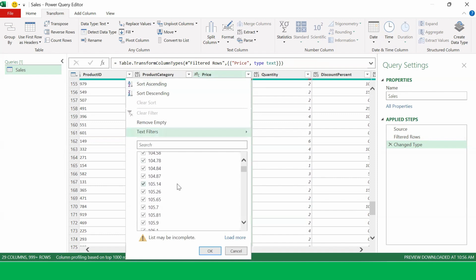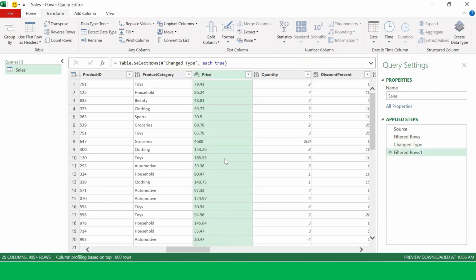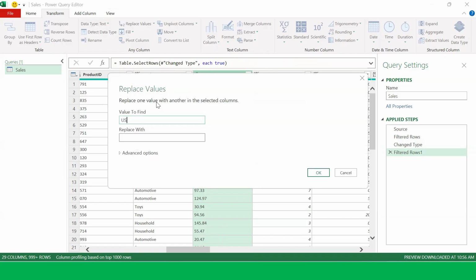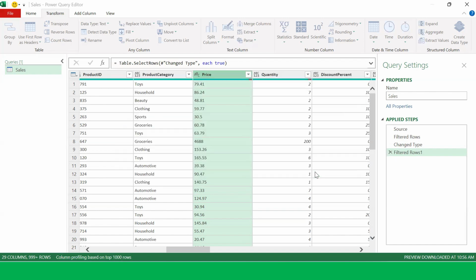When we convert all to text, you can see that we will be able to deal with this successfully. So let's highlight it, go to transform, go to replace values, and replace the USD, right? You can see now we don't have any error showing here, right? Because all of it is text, and replace values is used to replace one value with another in the selected column. So we'll leave the replace with empty, okay, so that it replaces with nothing. So we click OK. Once you click OK, it has replaced this value.